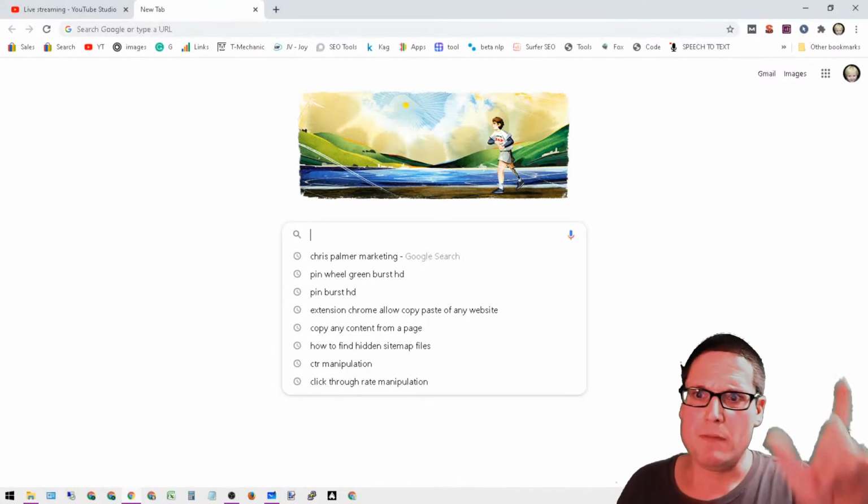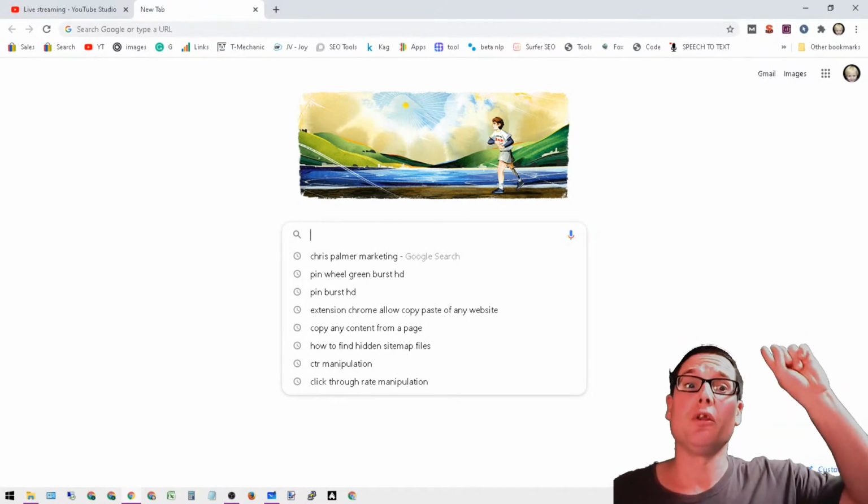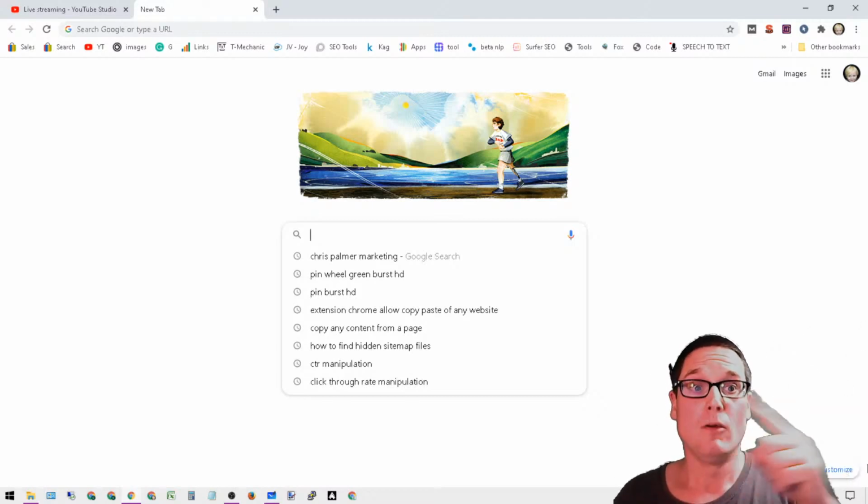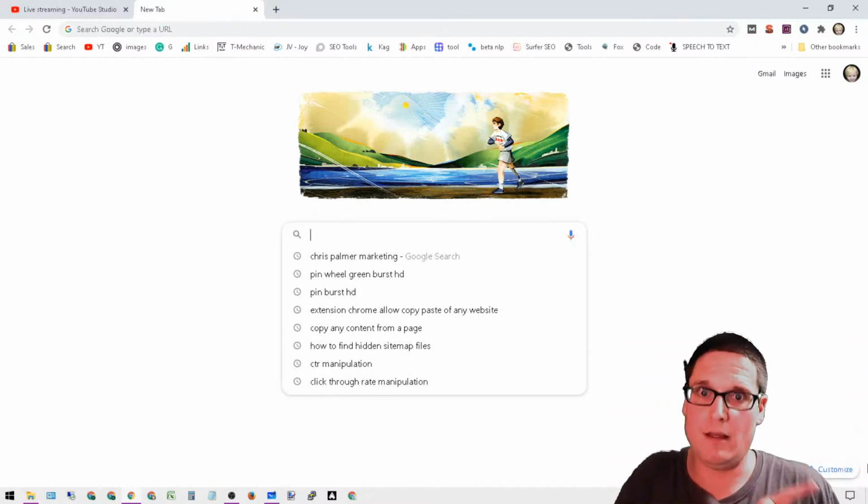So session. The beginning and the end of a session, what happens will influence the next session. And if there's enough sessions that happen, right, it's going to influence rank. I hope that makes sense.